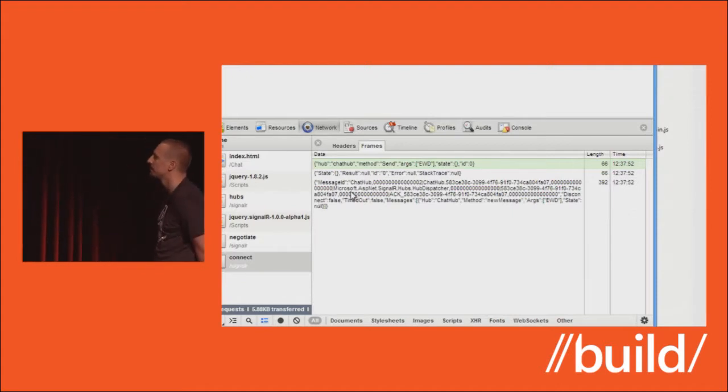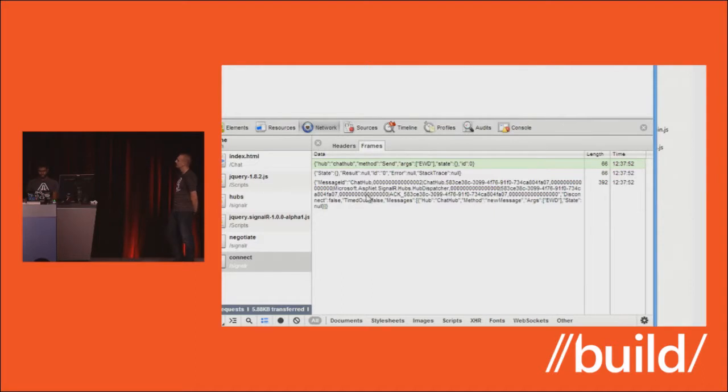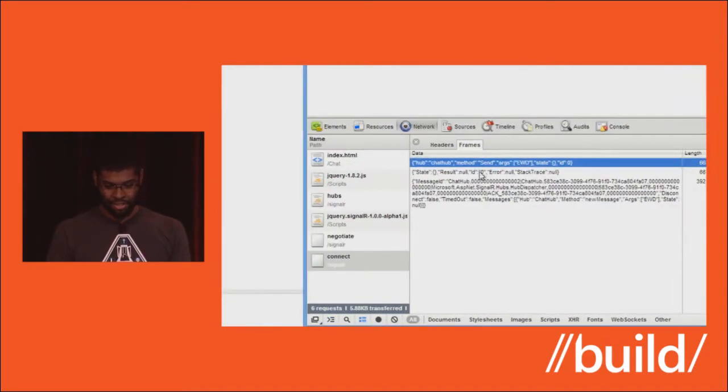We're working on compressing this. It's a little big right now. We're working on actually compressing this thing to be pretty small, so it's not in your face and big, taking your bandwidth. As you can see, the outgoing calls are pretty simple. It tells you the hub, the method, the arguments, and the state. So we build hubs on connections. When we send stuff over the wire, we just send a well-known format to invoke messages on the server side and vice versa.